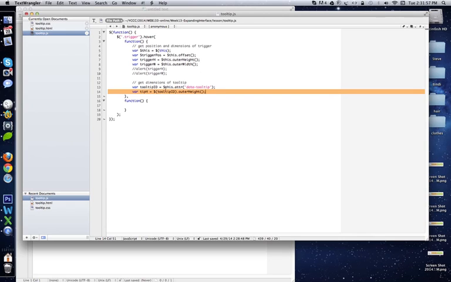So that retrieves whatever the outer height of the element with an ID of tooltip. And probably we would have to have, see, I'm getting a little bit confused here. I don't remember if I have to use, well, probably can just check that. Okay, probably it will work like that. I was wondering, will it work without having the hash mark in front of it?